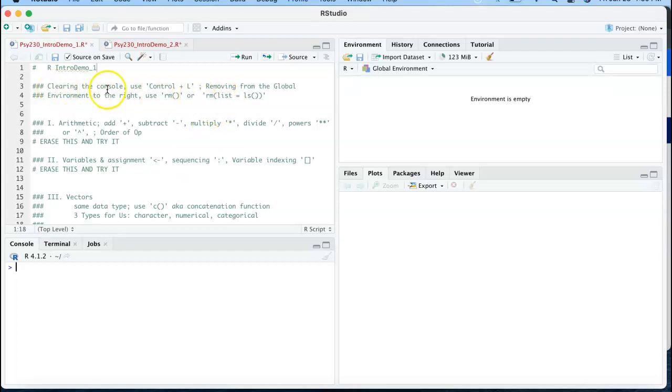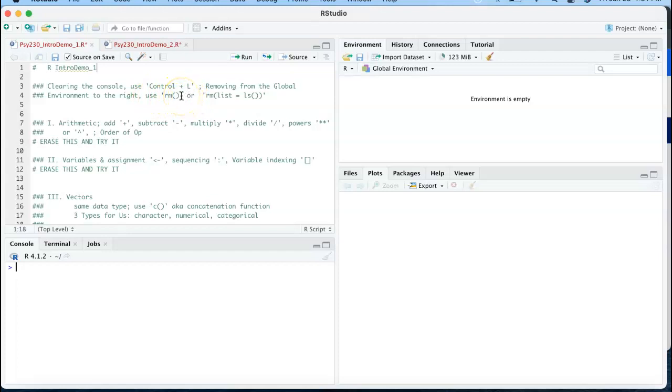If you go back up to line 3 in the script, it also says removing the global environment to the right, and in the parentheses I have rm with these open and closed parentheses, and then I have this other phrase here, right? The global environment is here to the right that I mentioned, where our variables are going to be listed. Sometimes this area gets cluttered too, or you don't need certain variables. You can just remove them with this function here that's listed on line 4.